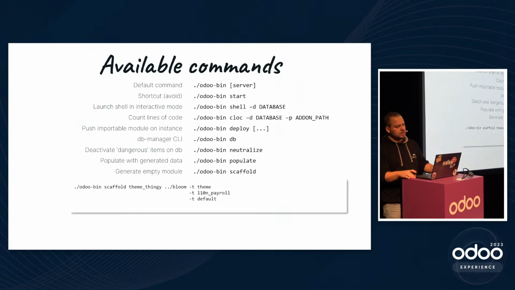We have the scaffold command, which is, again, something that you might want to use when you are a beginner, but usually at the end you don't need it anymore. What it does is we copy for you a template module that we put in the source code, and that way you start with something that is already structured according to the accepted guidelines of an Odoo module. So you have the models and the controllers, Python files in their own subdirectories. You have the data and the demo files, again, separated properly, and the manifest file that combines all of this.